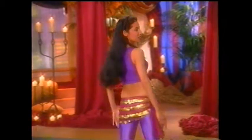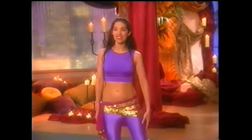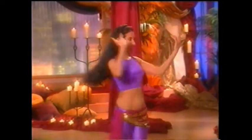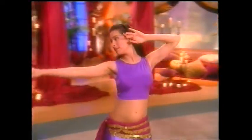Step, half turn, step, half turn. Step, turn, step, turn. Add the arm. As your arm extends, so does the hip. Step, pivot, turn, step, pivot, turn. Turn and turn. Half turn, half turn.